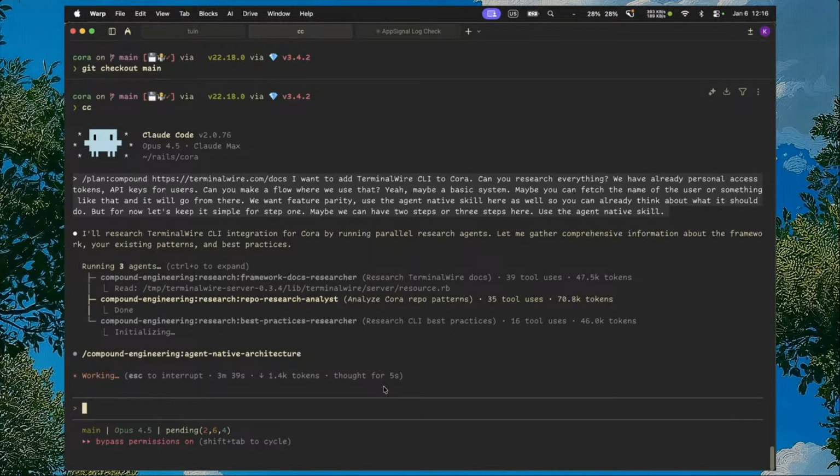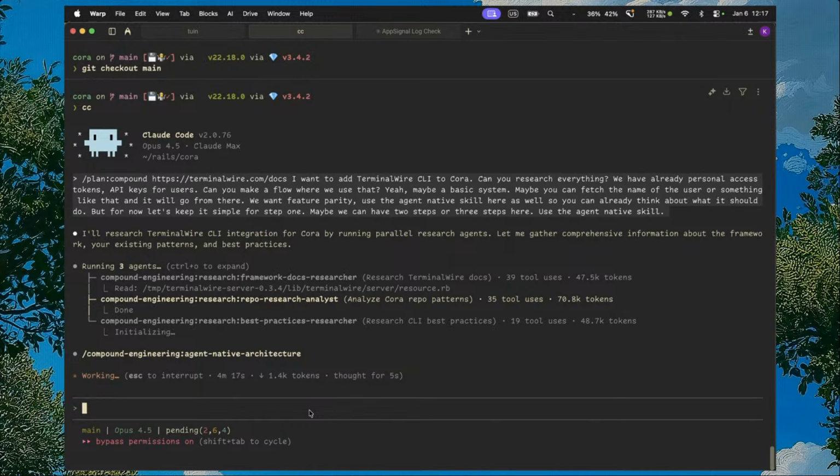And the most important part about planning is after the planning phase, I get a plan out and I want to review the plan. So I open that plan and then see if I like it or not. So we can start thinking also, this is one other thing I do once this is running, I can start thinking about what is the next step, what is the next thing we have to do.